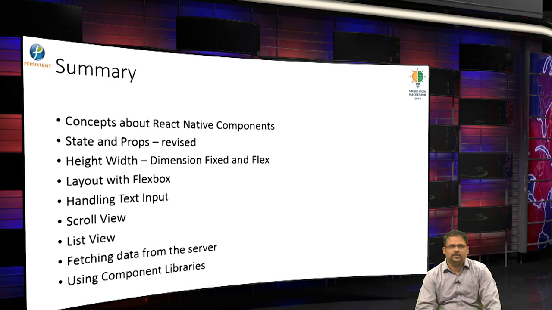Based on that, we went for something called a flat list, a kind of list view. Along with this, we also saw how, if you're going to create a native app, you can fetch the data from the server. React Native itself does not have anything of its own to make asynchronous calls to fetch the data from the server. That can be explicitly taken care of in a variety of ways. You can go for the fetch API, or you can go for the XMLHttpRequest object to make an AJAX call. We also saw how we can use different component libraries over there.